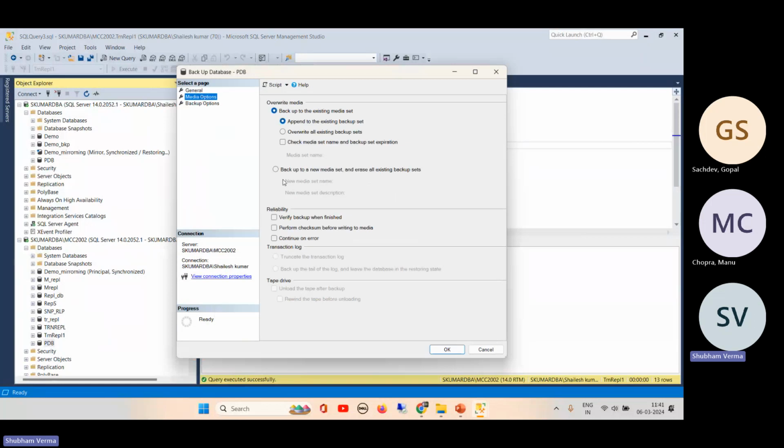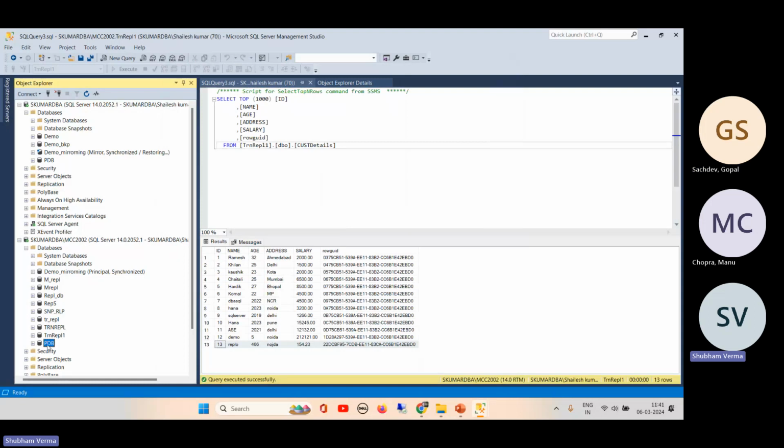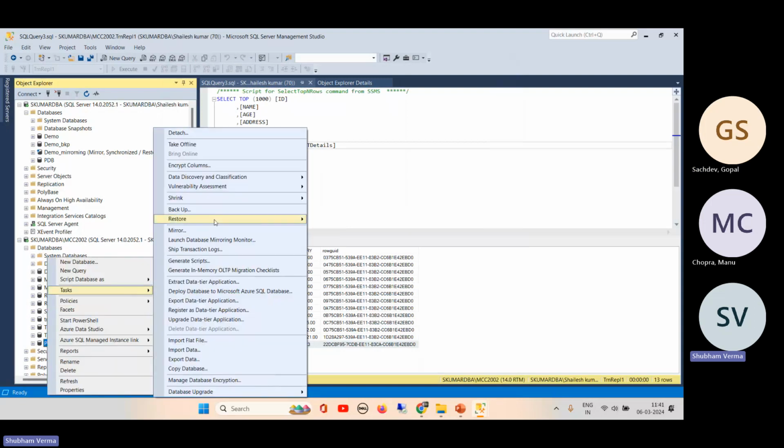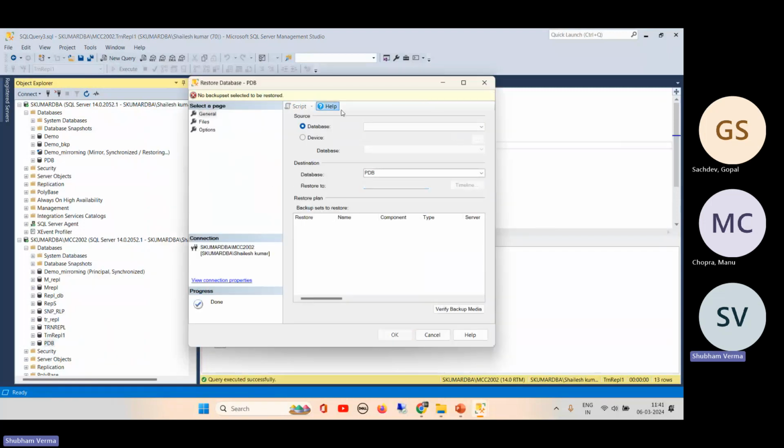Where is that backup set? Oh, sorry, we are on the backup screen. We just restore, sorry. We are making that mistake here. Restore here. Okay, data is restored here. We need to choose that file.